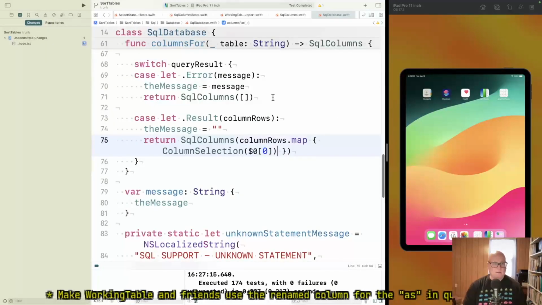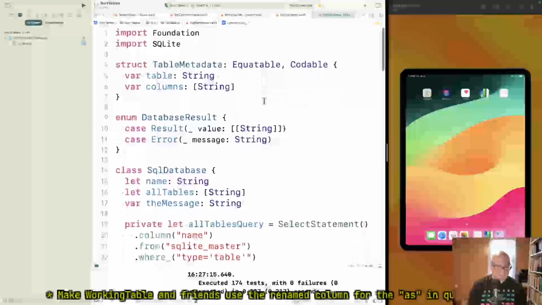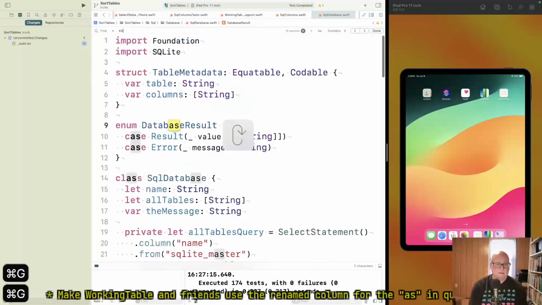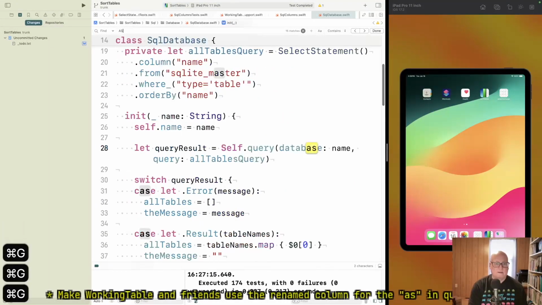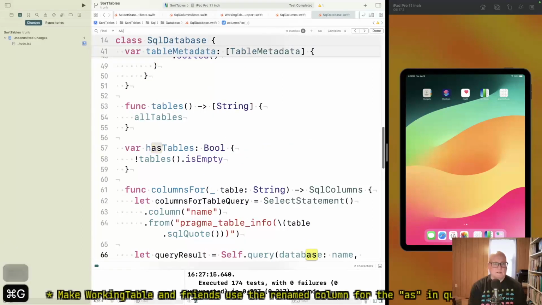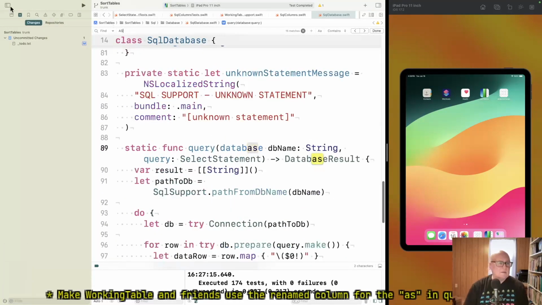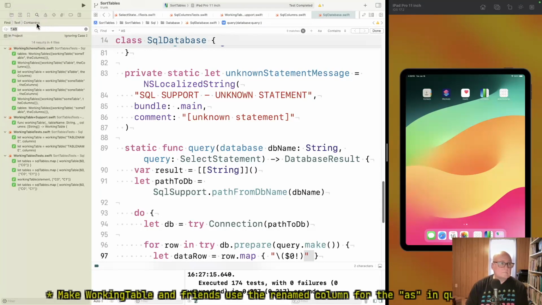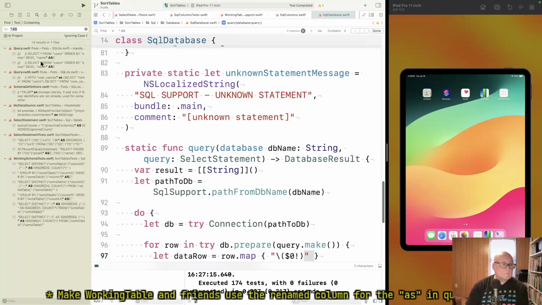So I just want to look for that as, whoops, and I think it's in SQL database. Is that who generates code? We're finding it is not. Okay. Ascending here's an as.